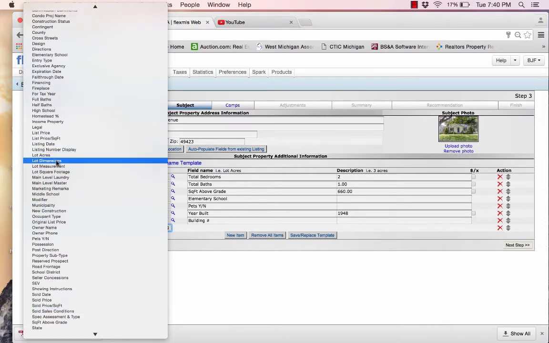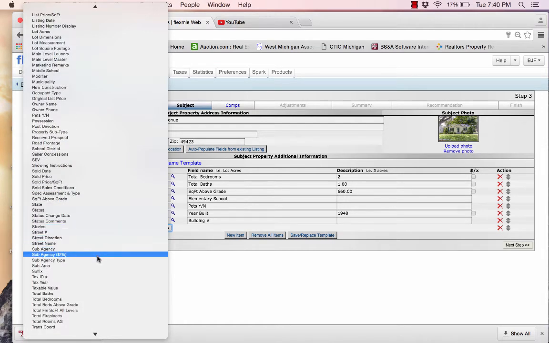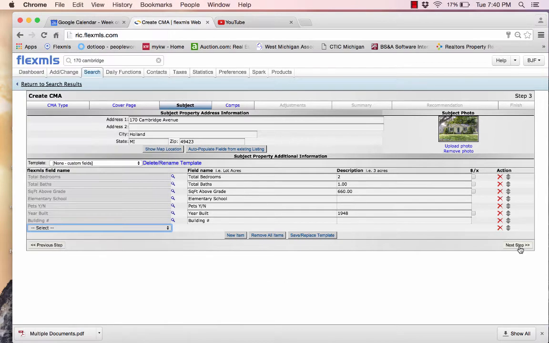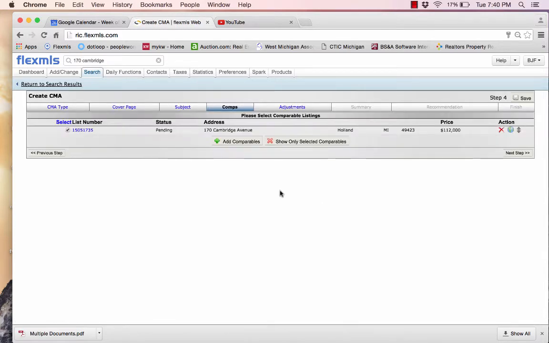Sometimes if there is finished square footage in the basement where it's not doing the above grade, I want to do total finished square feet all levels. I might add that one if it's not reported. So that's that. But I'm not going to add any on this, so I'm going to go to my next step where I am looking to find some comparables.